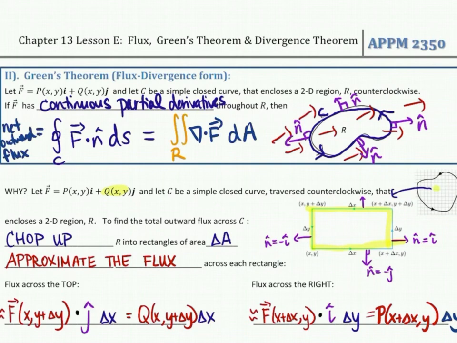And what's cool about this is then you can interpret this. If this whole quantity here gives me the flux, then I can really think of this as a flux density because integrating it over the interior leads to the total flux through the boundary. So that's why in that video we were saying, oh, this divergence measures the extent to which something is acting like a source or a sink. It's because if we add up the divergence everywhere on the interior, then we're going to get information about how much of this vector field is flowing outward across the boundary.